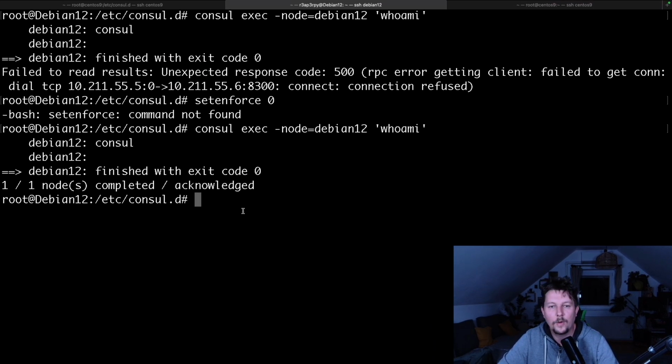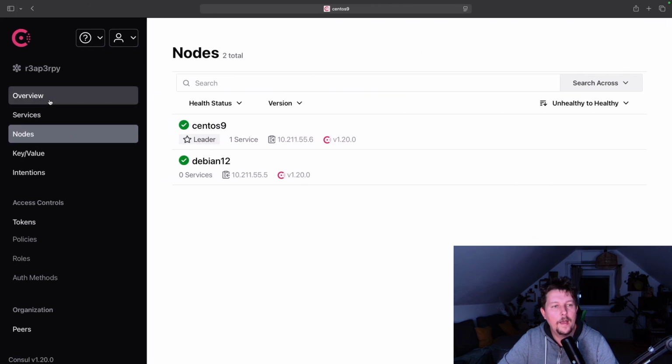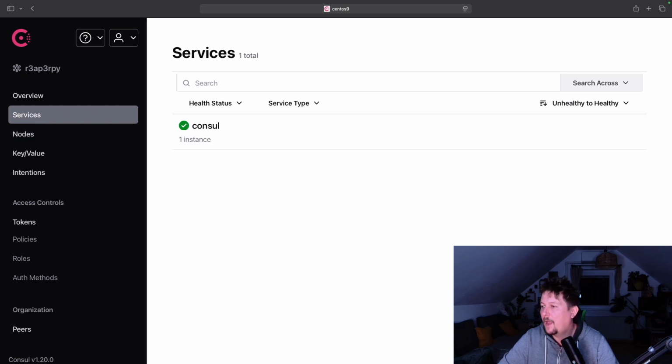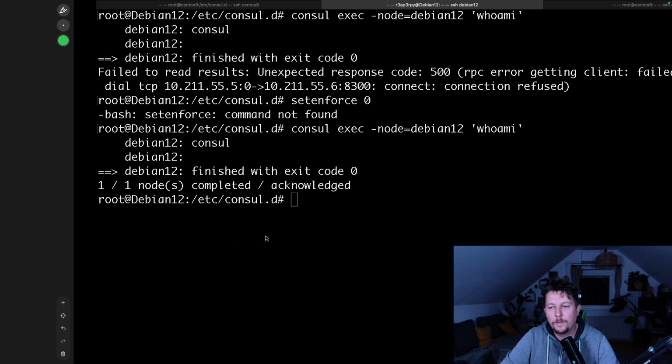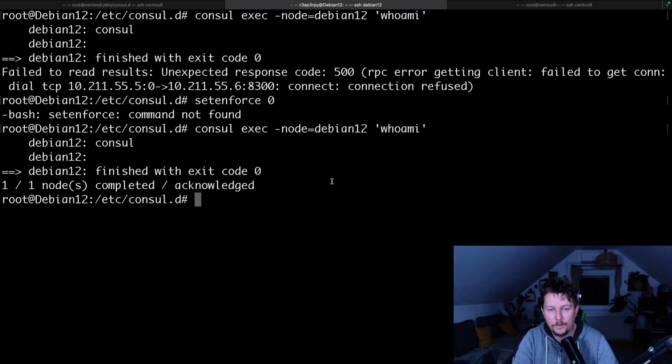So in console, we have services, and these services are basically at the cornerstone of the functionality of console. So we have to be able to define a service and monitor a service. So the most basic service that we could define is basically going to look like this.